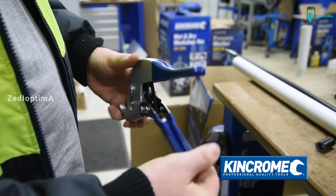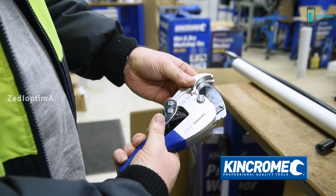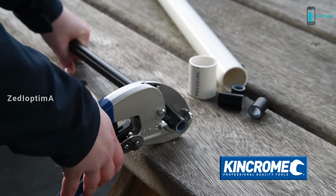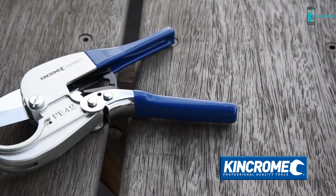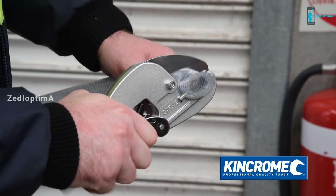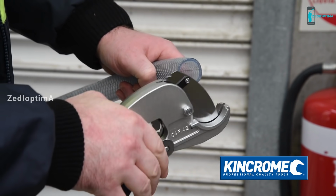The PVC dipped handles provide a comfortable grip, while the ratcheting feature reduces stress and fatigue from prolonged use of the cutter. Ideal for professionals and DIYers alike, the ratcheting pipe cutter is the perfect tool for fast, clean cuts every time.